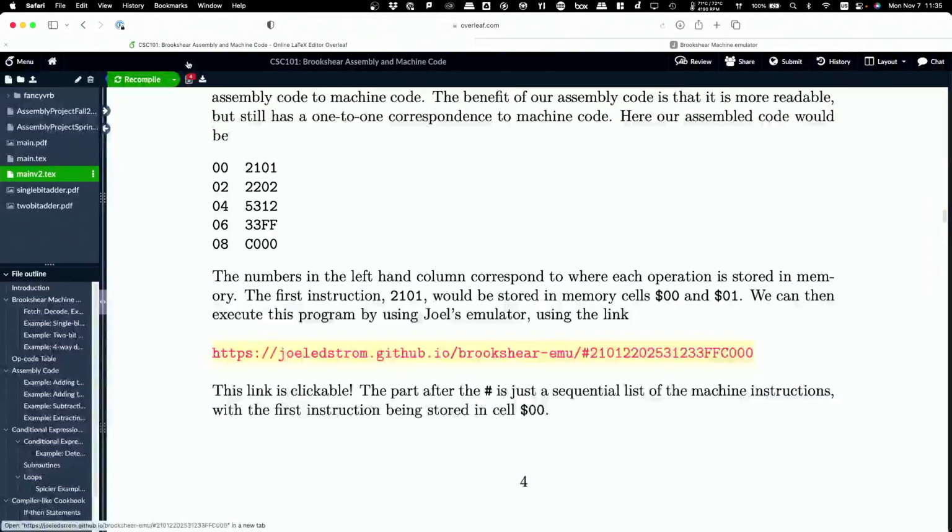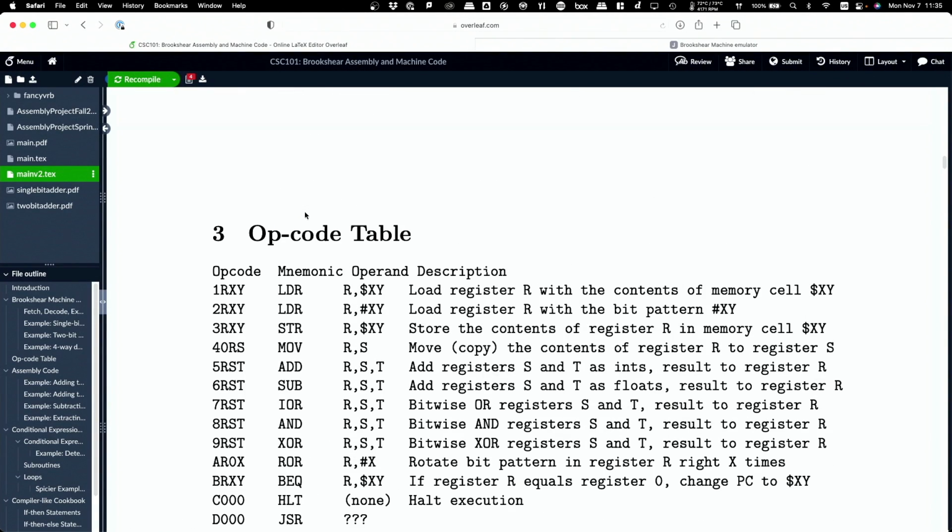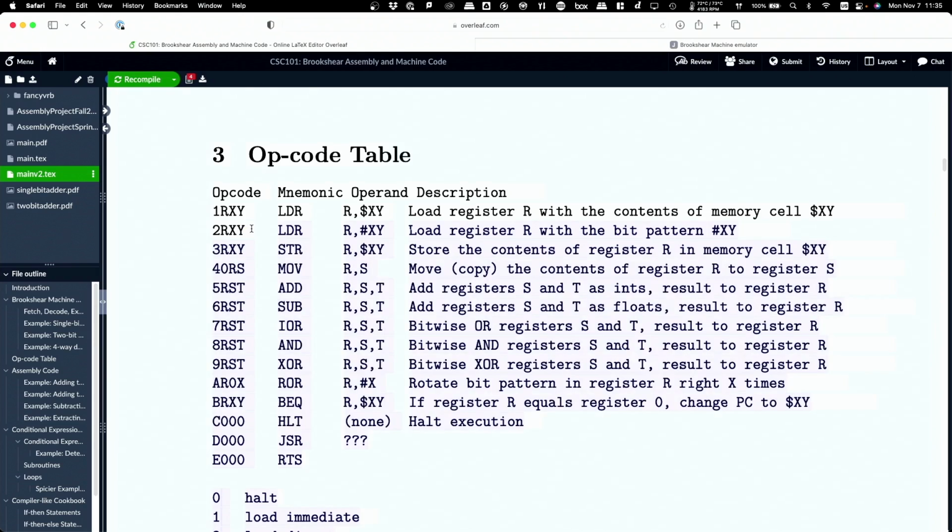Well, let's go back here to my table. All right, so operation number 2. What is this going to do? Load register something with a specific number. That's what operation number 2 does. So if I go back to here, you see that this 2, the very front character or hex nibble, is a 2.